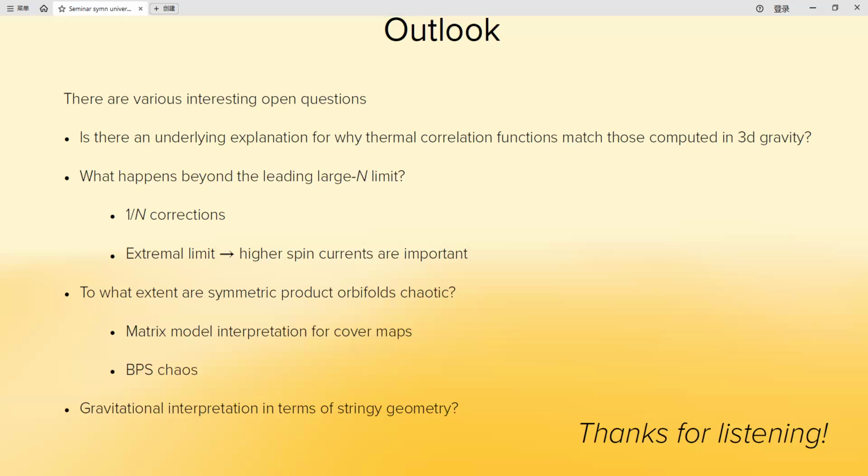But let me rephrase. When you think from this operator algebra point of view, this gives information about the chaotic nature of your theories. And symmetric orbifolds satisfy at least some of the conditions coming from that language. But they do not have the decaying OTOC. So they have some notion of chaos, but not the same notion of chaos as what gravity has. I don't know if that makes sense.